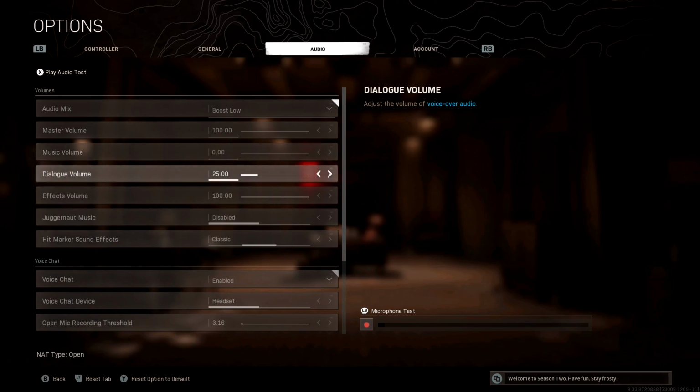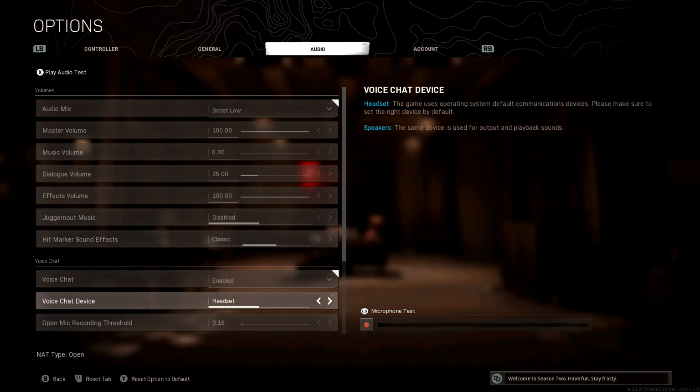Put the dialogue low, but not completely off. Maybe 20ish or so you can hear characters, including the enemy, shout stuff out. You've probably heard the odd "planting claymore" and thought, who the hell just did that? Well, this setting keeps you in the loop. Finally, for effects, put that up to 100. Effects are things like footsteps and gunfire, which you absolutely want to hear to gain an advantage. Everything else is just subjective and up to you.